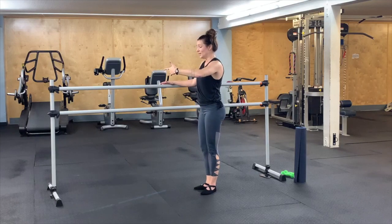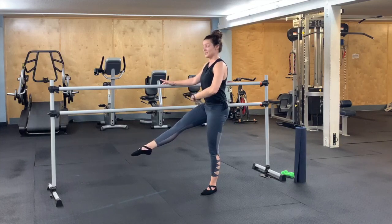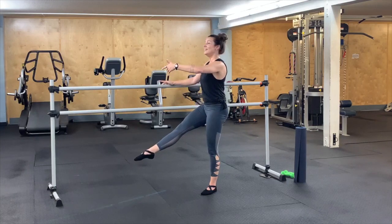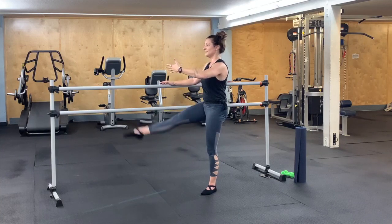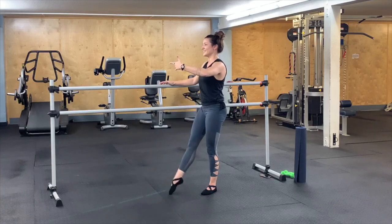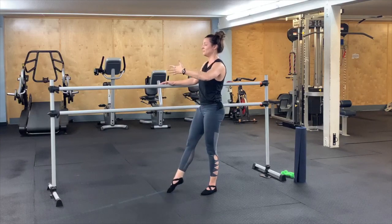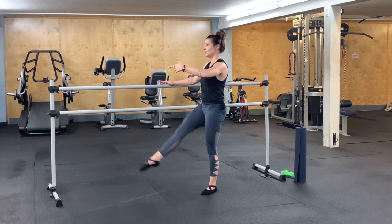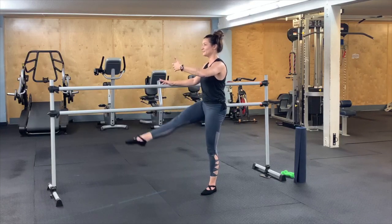Nice. Then we're going to lift that right leg straight. Toes point forward, hips face forward, core tucked in. Good. So we're doing tap, tap, lift, tap, tap, lift, tap, tap, lift, tap, tap, lift. Good. Tap, tap, lift. Tap, tap, lift. 4, lift, 3, lift, 2, lift, 1, lift.